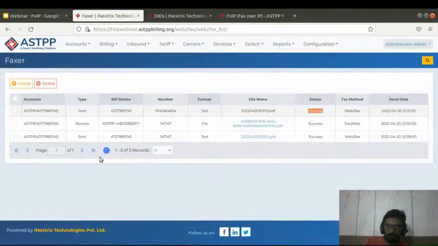After the fax is processed, the status will change to error, and after 3 attempts it will change to fail, because this DID number is not available in our system, and our provider does not support fax.